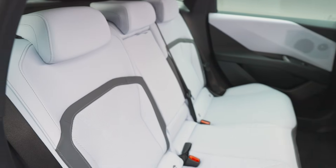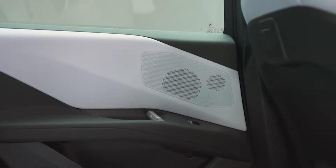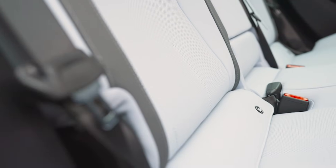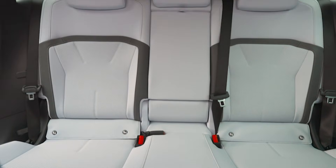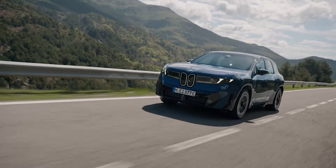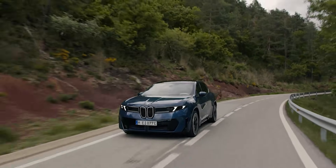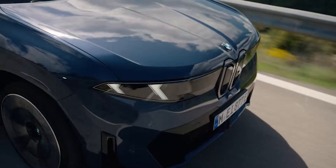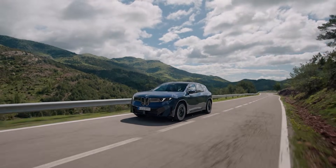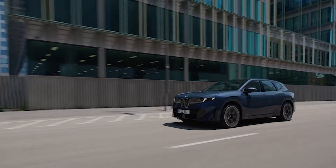Here's the stat that'll get Tesla owners to look twice: 400 miles of EPA estimated range. That's huge — probably even more under Europe's WLTP testing. The Neue Klasse runs on 800-volt architecture with up to 400 kilowatts DC fast charging. You can add about 230 miles in just 10 minutes, or go 10–80% in 21 minutes — faster than most current EVs on the market. It's also got bi-directional charging, so you can power your house or send juice back to the grid, plus the new NACS connector with a CCS adapter. And the charging port flap opens automatically with sensors.